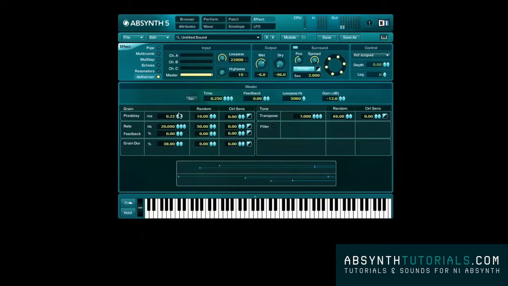The possibilities are endless. I'm keeping this sound just in case by saving it as Alien 1.